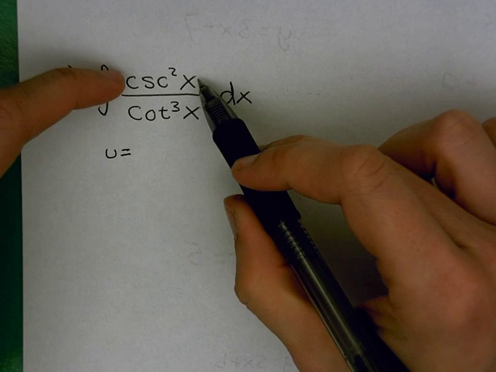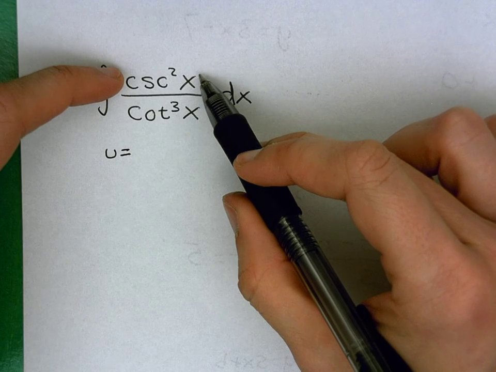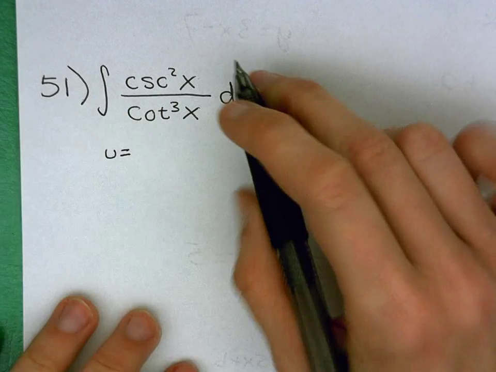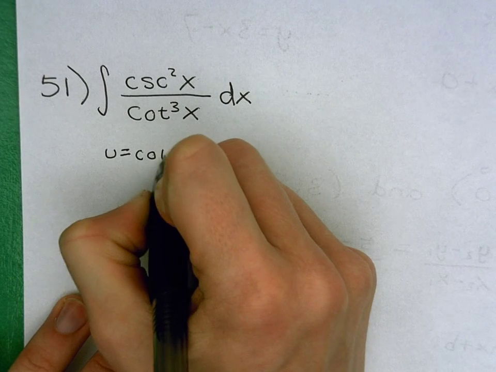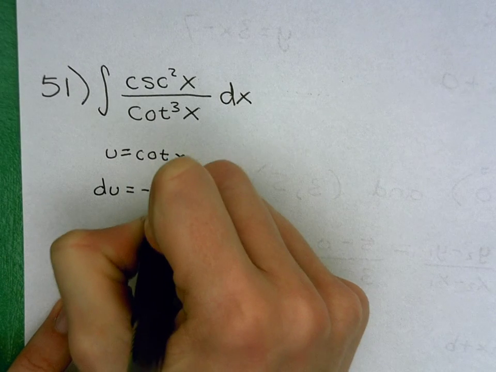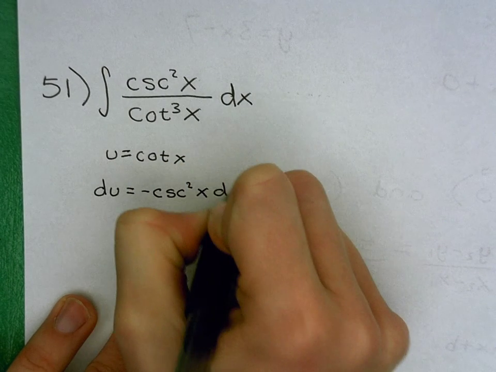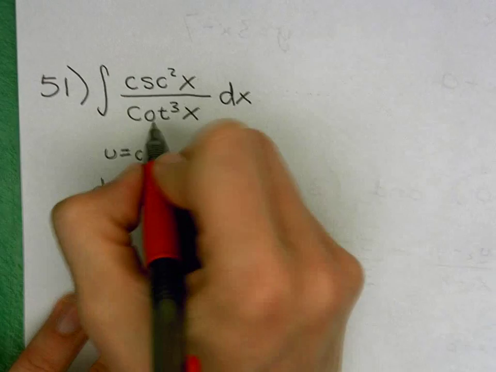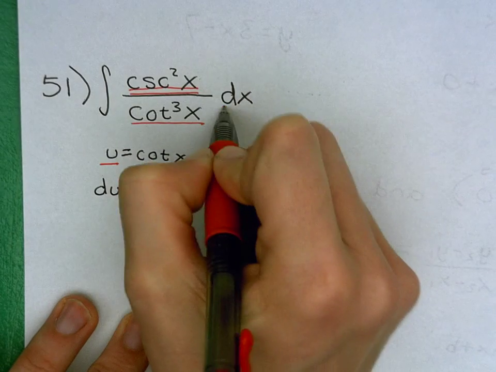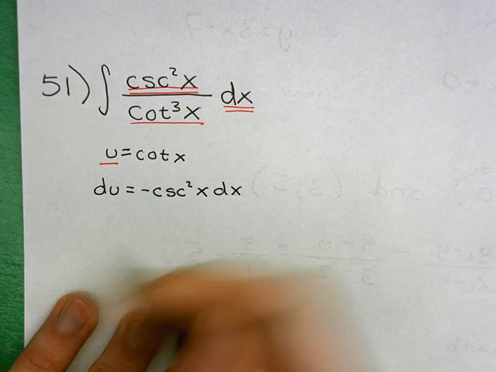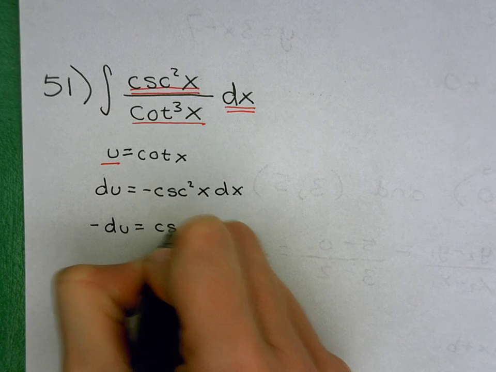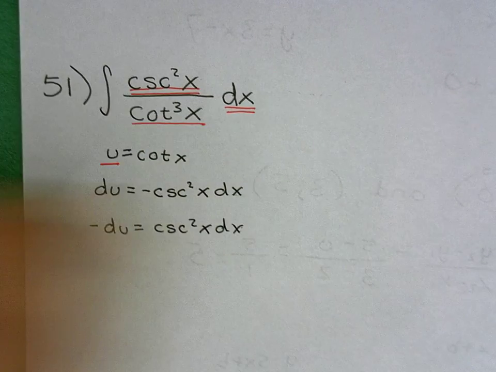And cosecant squared x, I know, is a derivative. It's a derivative of cotangent x. And there's a cotangent x. So I'm going to try cotangent x first, just to see if it would work. And the derivative of cotangent is negative cosecant squared x dx. And sure enough, I see all of my pieces. Cotangent x is going to be u. The cosecant squared x is in my du. Slight issue with the negative, although it's an issue easily reconciled. We'll just divide that negative over to the other side, and we've got all of our puzzle pieces.